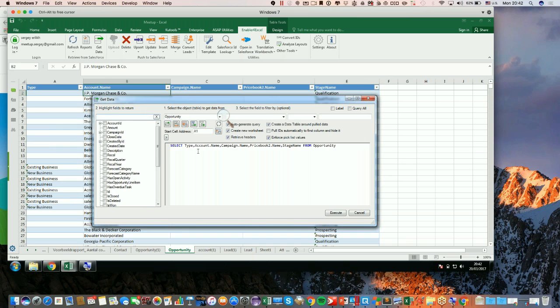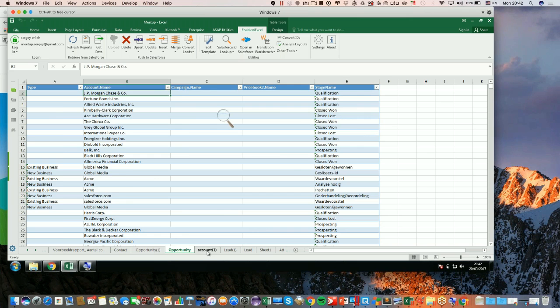So this is how you can go from opportunity. You can go to the campaign. You can go to price book. You can go and combine all of the things in one query. So it means that you can go 5 levels up in hierarchy and 1 level down. And I will show you also 1 level down how it looks like.